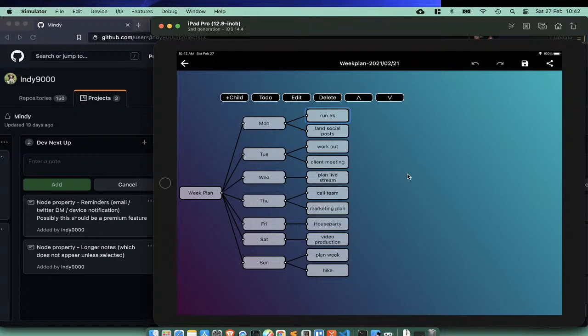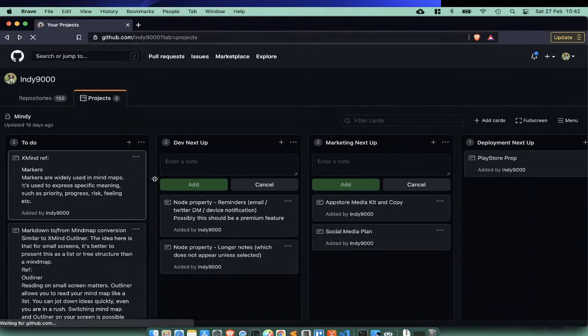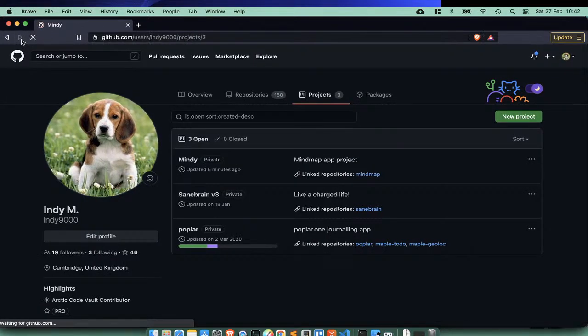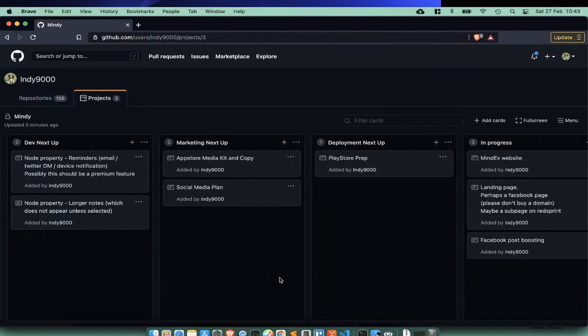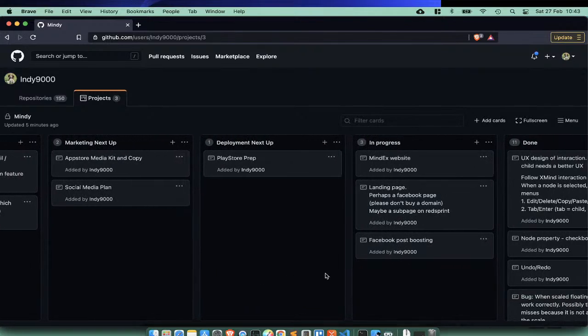So I want to have some sort of a defining feature, what's it called, key value proposition, right? What's the value proposition compared to other mind maps, what value proposition MindEx will have. So that will come with some of these features. Okay, some of these things that I have planned. So once I have that, I think I will put that onto Product Hunt, and you guys can nominate or vote or whatever you do there.